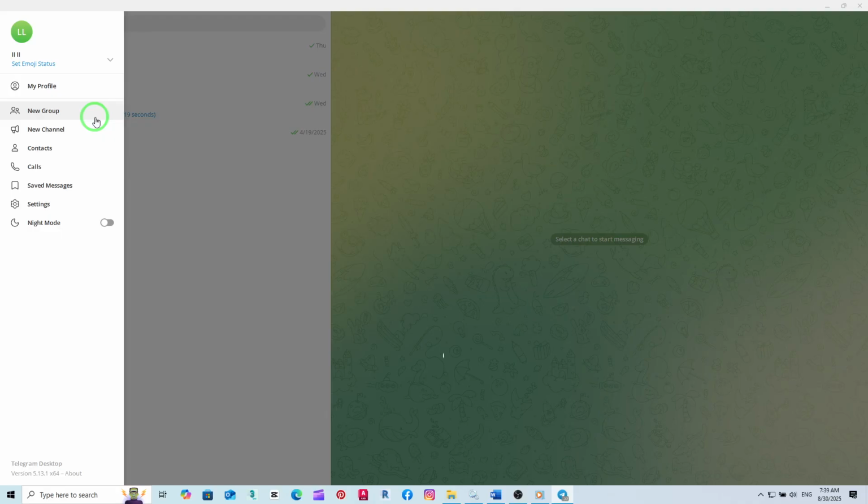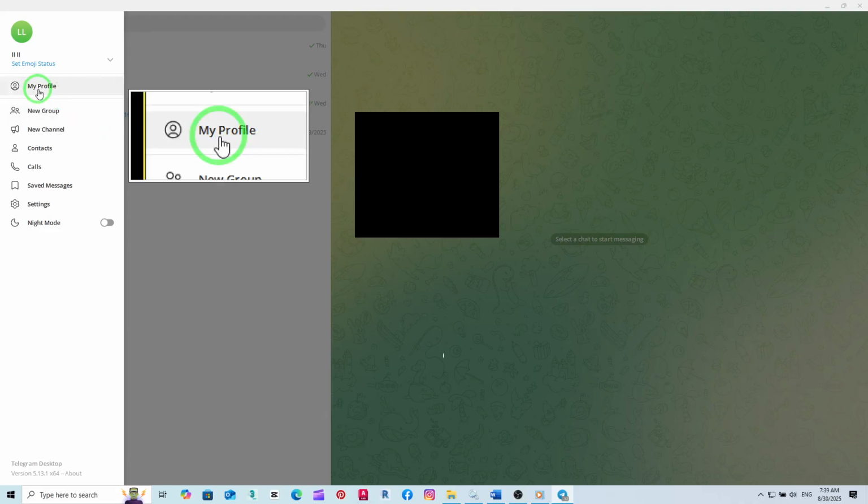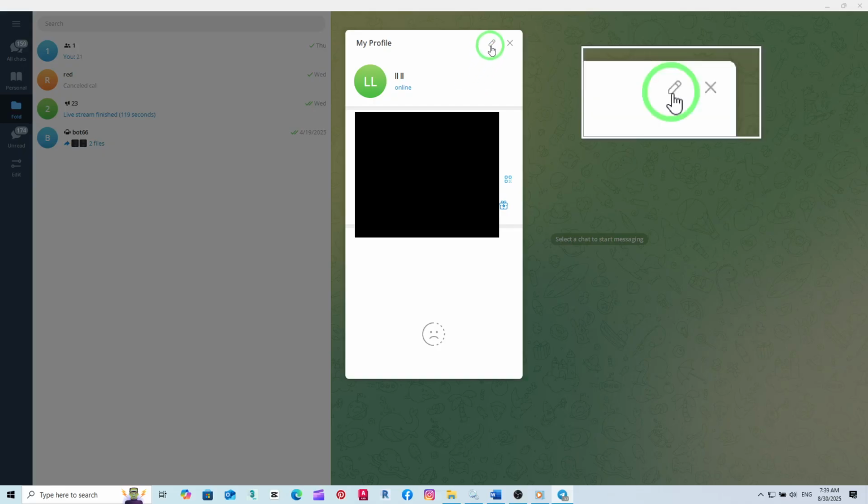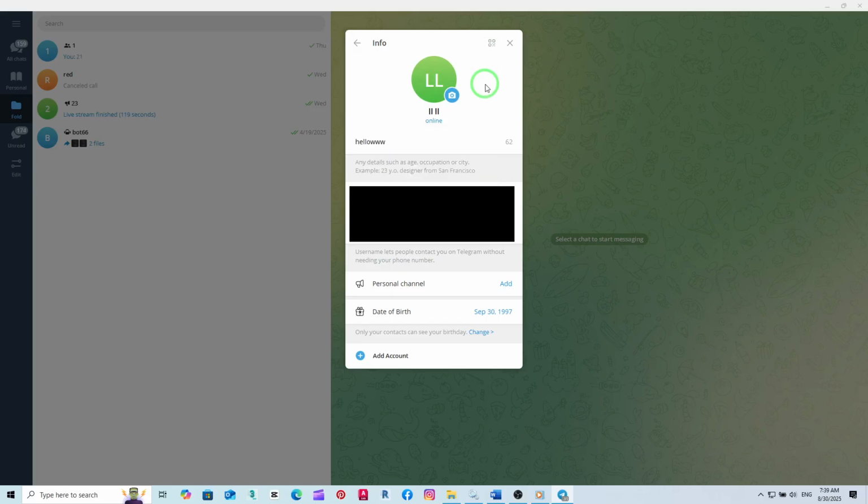This section shows your display name, phone number, profile picture, and of course, your current bio if you've added one before. Now, to make any changes, you need to click on the Edit icon. It usually looks like a little pencil symbol and it's easy to spot near your profile details. After clicking on Edit, you'll see different fields you can customize. Find the section labeled Bio. This is where any text you've previously added will appear.